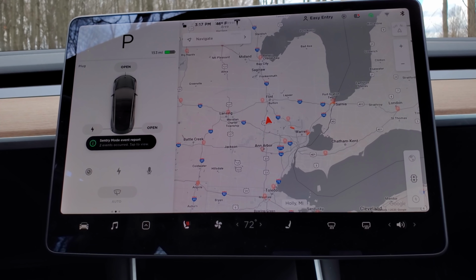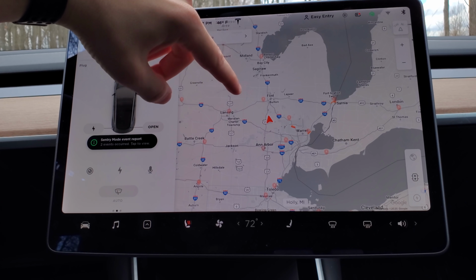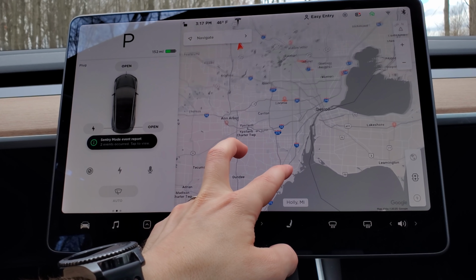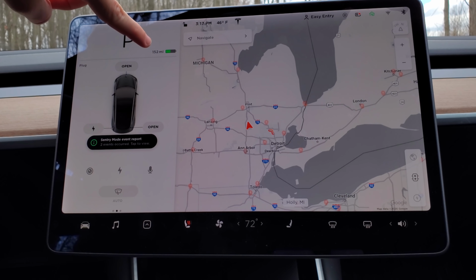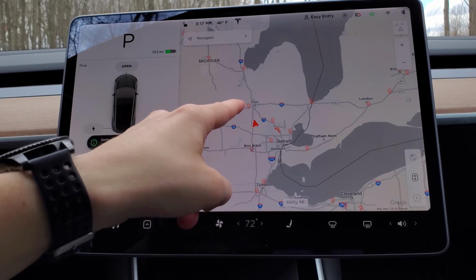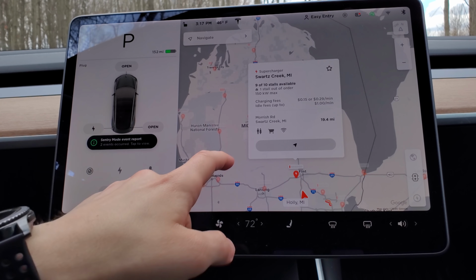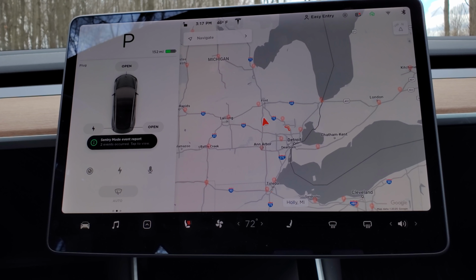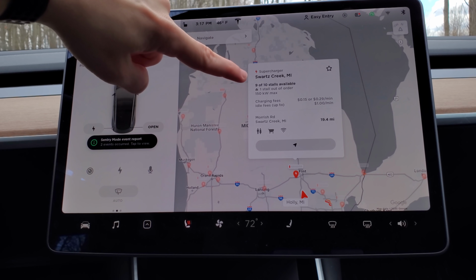All right, so looking at the Supercharger update, something weird that I'm seeing here is normally you can see right now, all of these are a light color, all the Superchargers. Normally the light colored ones are Superchargers you can't make it to at your current state of charge. And if you can make it there, if you have enough range, they'll be darker. I can very obviously make it to this Supercharger. It's only 19 miles away, but it's light colored. So that's strange. I don't know if that's a bug or that's just the way they're going to do it now. But I did notice that this Supercharger does have one stall out of order.